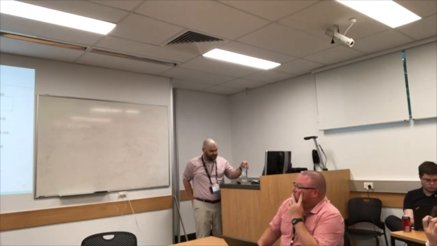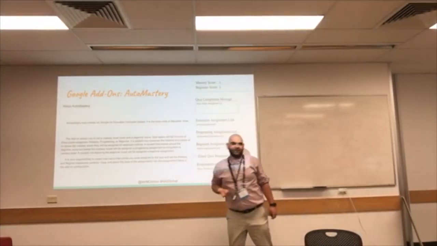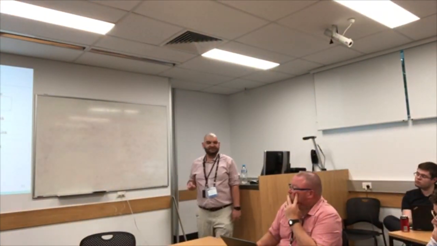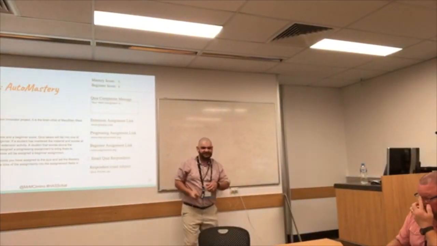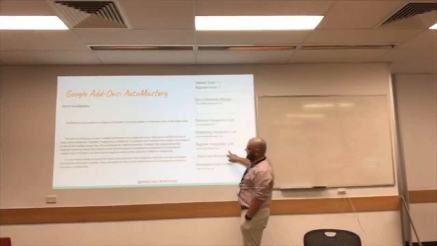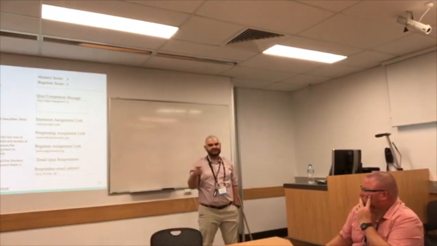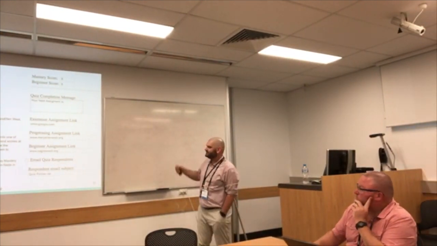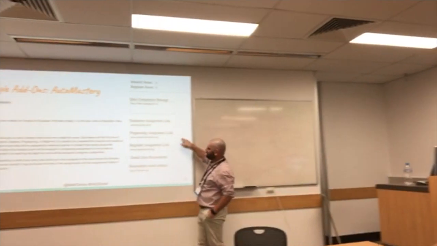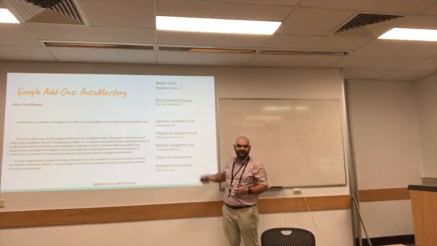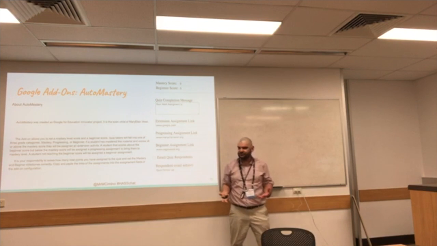Okay. As I said, I do love Google. Another Google add-on, created by an American lady actually, gets embedded into Google Form and is called Auto Mastery. So they do that form I mentioned before with the multiple choice questions, and then you run this in that form, and you set a mark on what is considered a pass. Because it's American, they use the words beginner, progressing, or extension, but it could be changed to structured, core, extended, whatever it is you use.